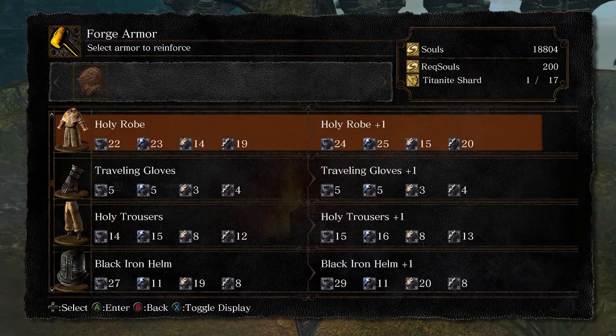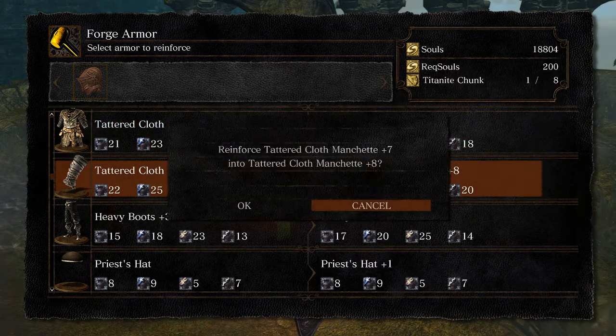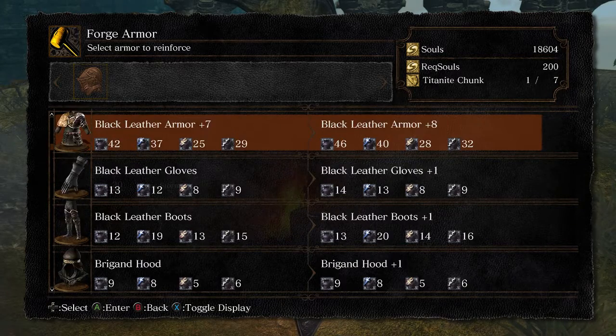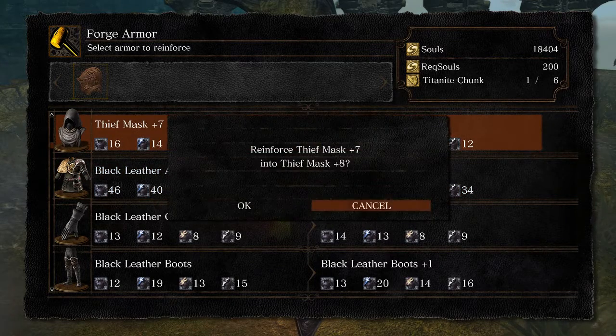Oh, there's so many armor sets. Look at them all. I actually want to try and see how we can upgrade these a little bit, and maybe they'll actually be better than my current set, just because I'm out of the rest of my upgrade material here.